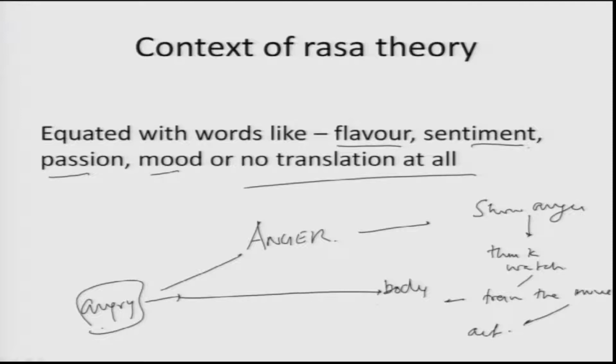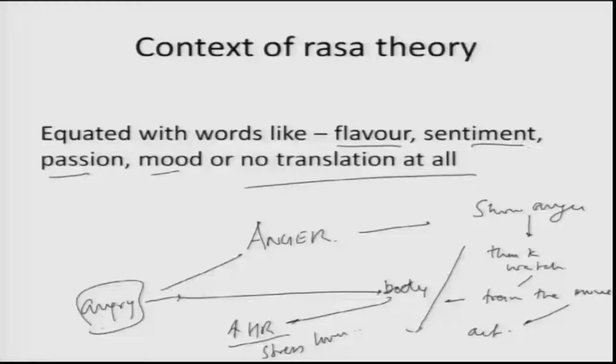An angry person will have a body expression, but he will also have increased heart rate, his stress hormone will go up. Actors are able to avoid this. So, this is the difference between acting and showing an emotion vis-a-vis actually feeling that emotion. Probably the autonomic response, your heart rate, your respiration, your stress hormone, that is different. Here it is less, here it is very high. So, showing anger and being angry become two different things.